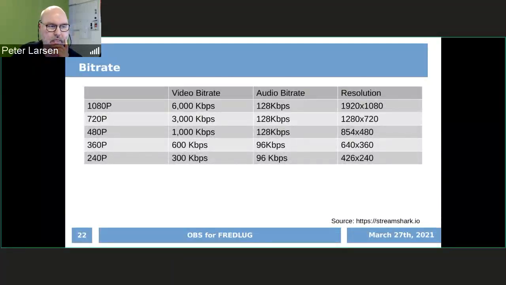So by default, the bit rate is around 2,500, I think, is the default one when you start up. And as you can see, that's barely 720p. That's actually not bad for video conferencing. That's more than plenty. Right, a little video down in the corner where you talk once in a while, you don't need a lot of resolution.